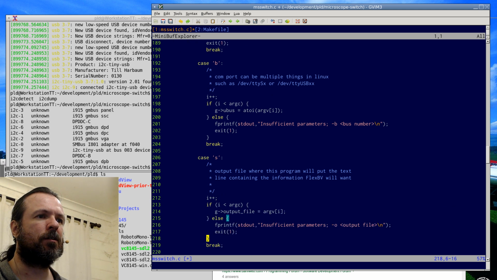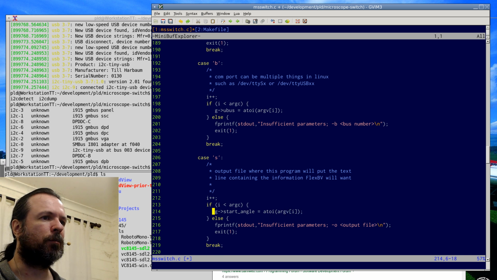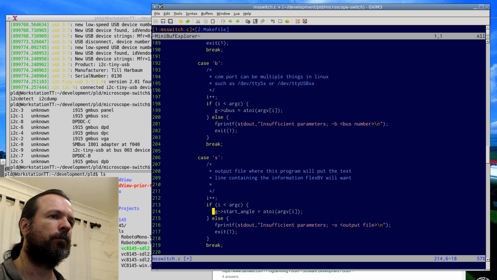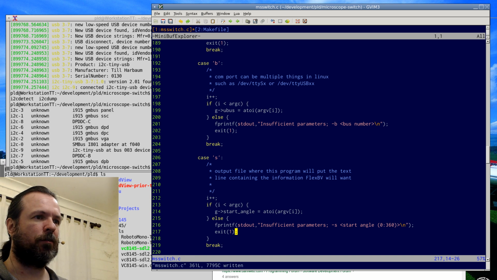So we're going to make this the start angle. There's no point using decimal places or anything. It's just going to be 0 to 360. That's it. They can be inclusive, it's not going to matter.